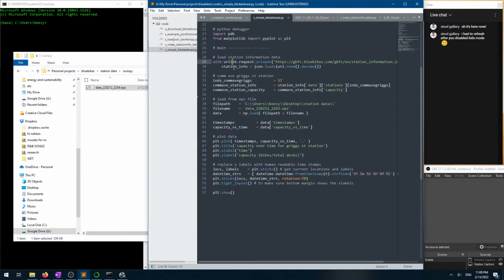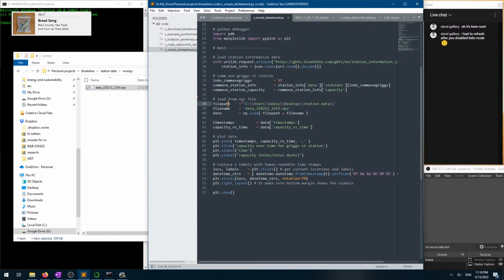What I did yesterday was pick a station that I wanted to look at, and I downloaded all the data for the station, its status over time, and then saved that to a NumPy file.